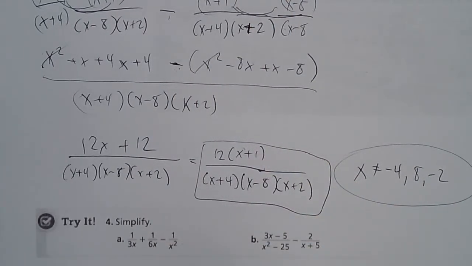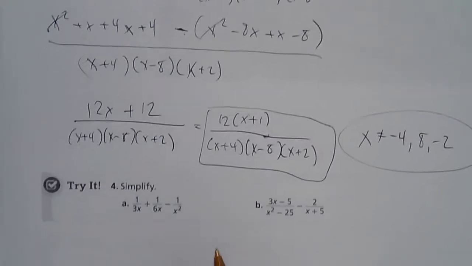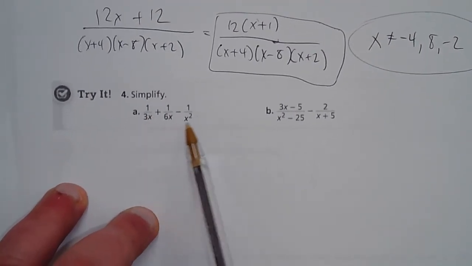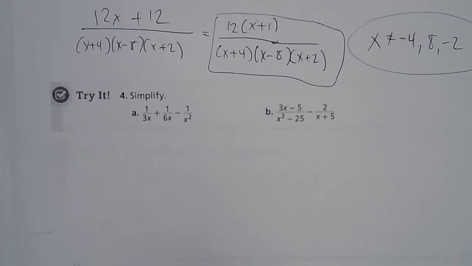And that's really the only difference. Now, there's a couple down here. This one's kind of cool. This is one that has 3 fractions going on. So again, it's like the LCM problems we saw where we need to get 3 common denominators. So let's go ahead and see if we can figure this out.